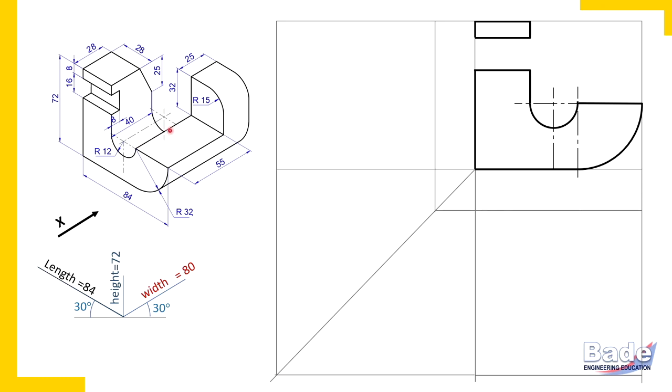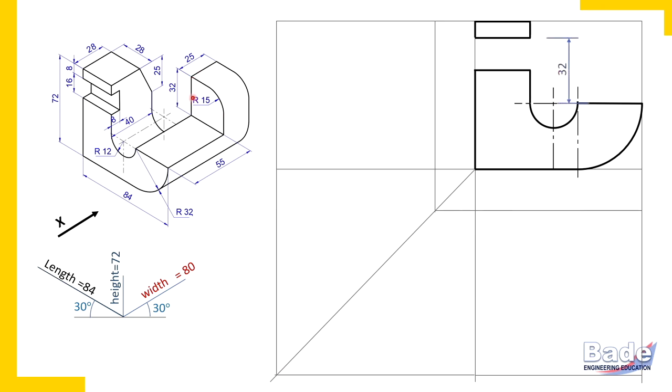In front view, this entire surface appears a line because this surface has a principal edge which is parallel to width, and width doesn't appear in the front view, and therefore this surface doesn't appear in the front view. In front view it appears a line. So this surface is nothing but this line. Okay, so above this surface, meaning above this line, draw a vertical edge 32 millimeters. So measure 32 millimeters vertically.